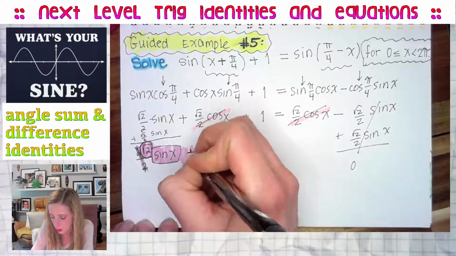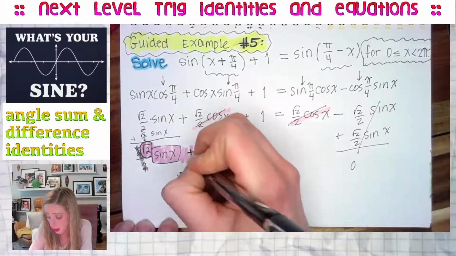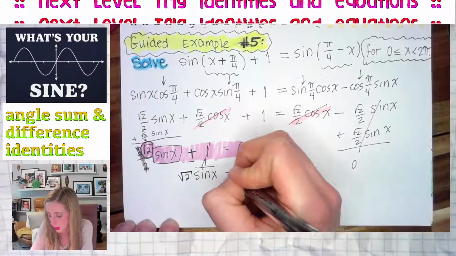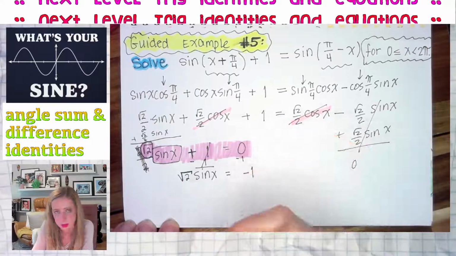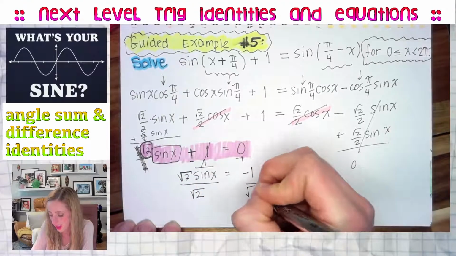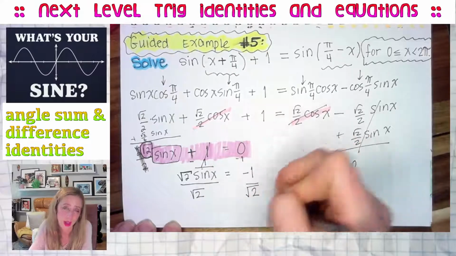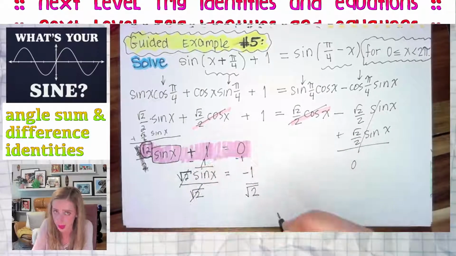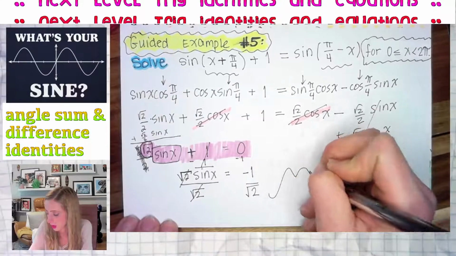I'm going to bring this plus 1 to the other side with subtraction, not by picking it up and putting it down, right? So that equals negative 1. Divide by root 2. Divide and divide. Some of you are going to be doing this in your head and you're going to be steps ahead. Good, amazing. If not, pay attention. Just picking up from here.